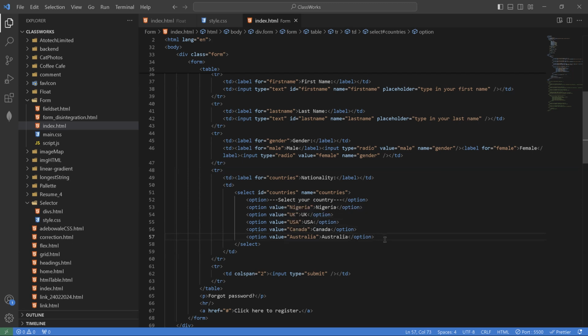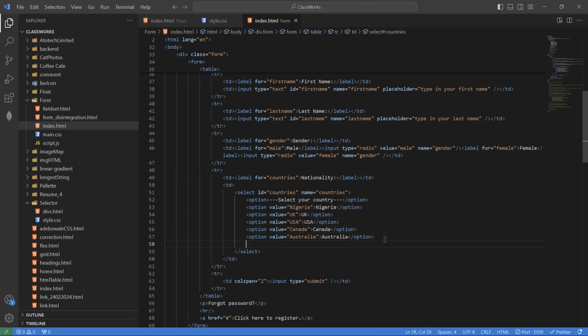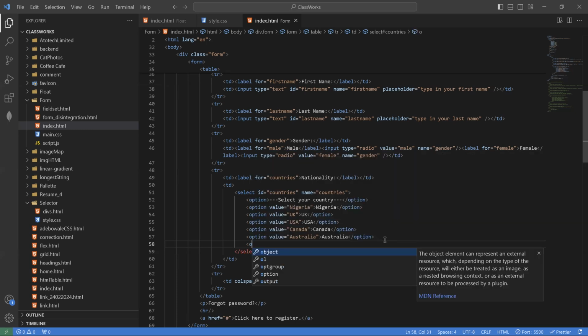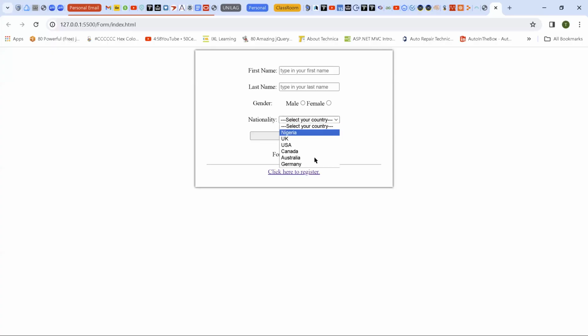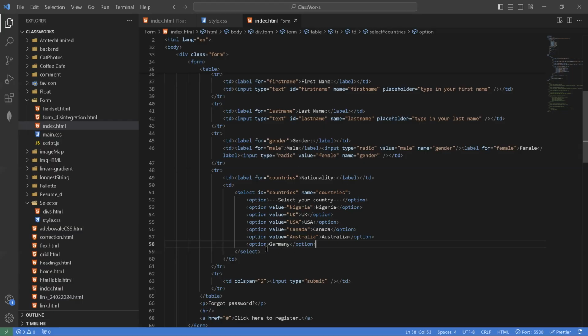So now I can decide to include more options. For example, I want to add, let's say, which other country is not here? Okay, Germany, for example. If I go to the browser, you will see the option of Germany. But now you will notice that I did not include the value attribute in this one, right?